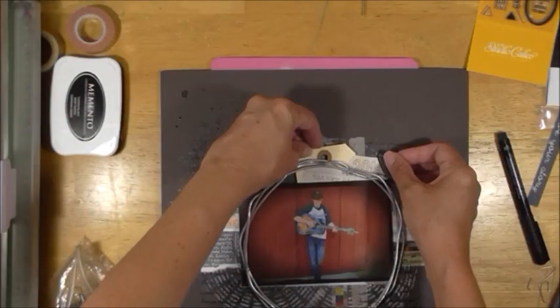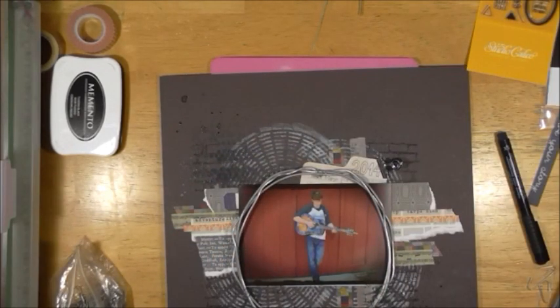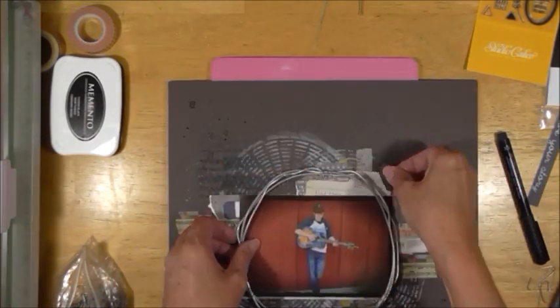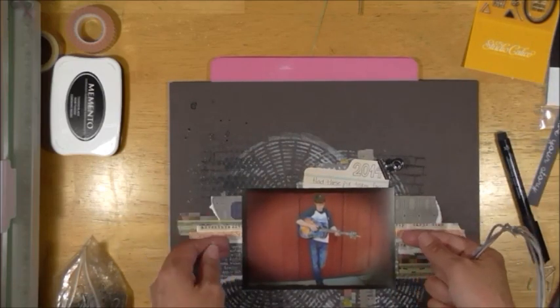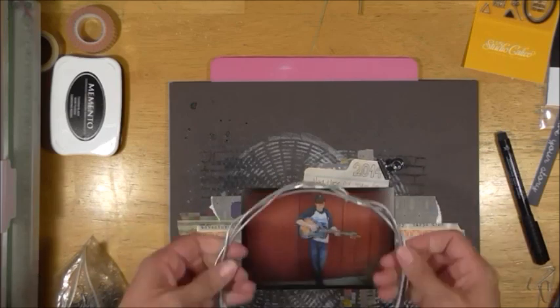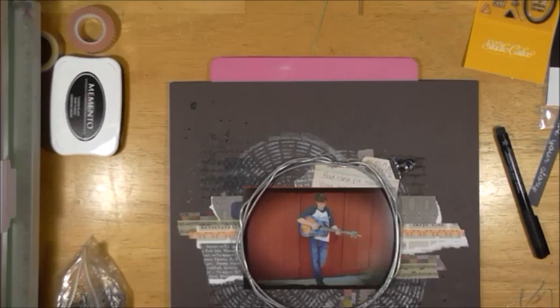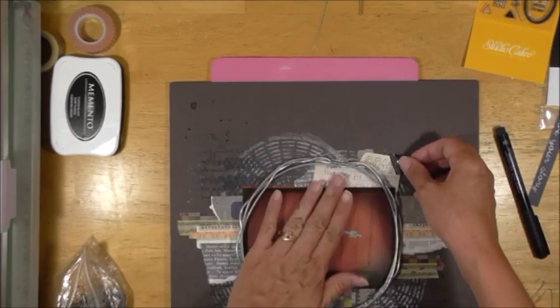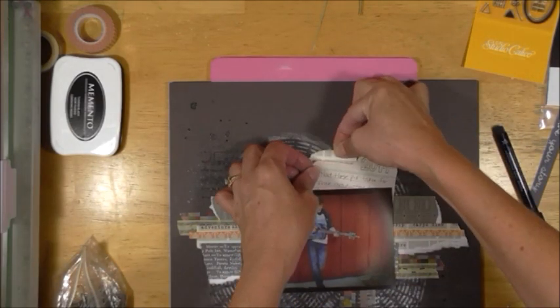And now I'm trying to figure out some layers over there, because it just needs a little bit more than just the card. So I'm using more of that paper, the black and white with the words. And then I'm going to also add another strip of one of the papers that I have going across the horizontal. There it is.